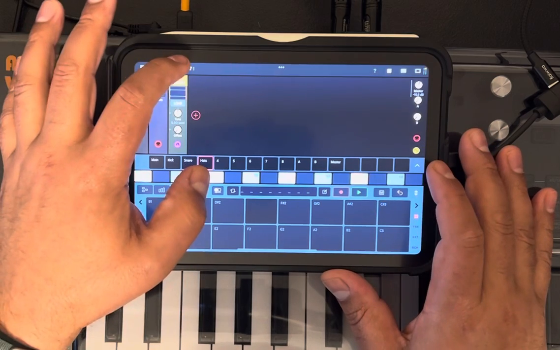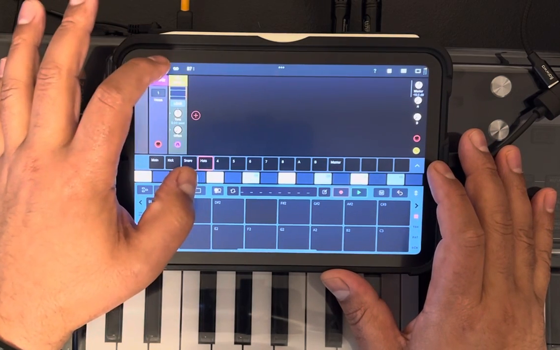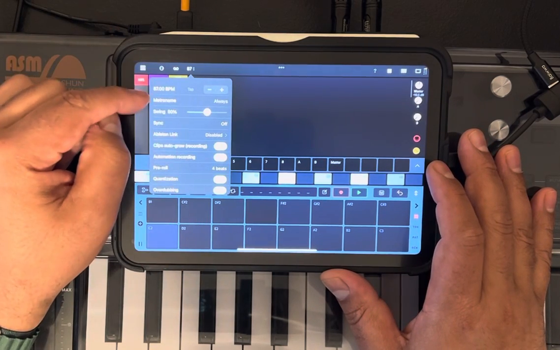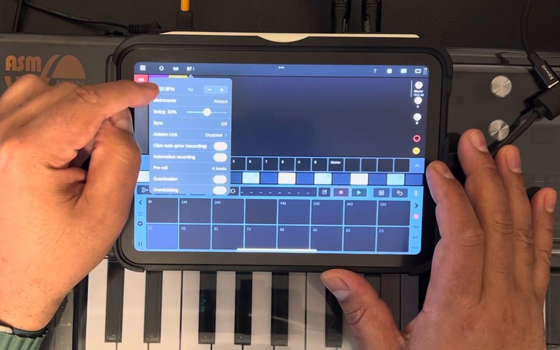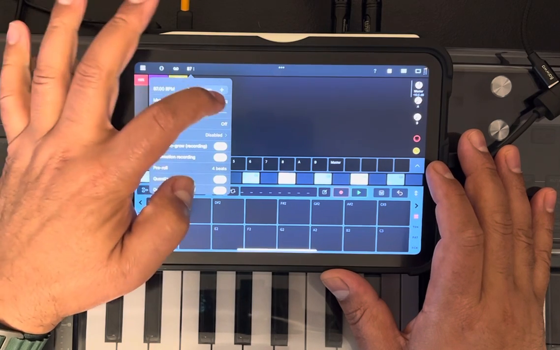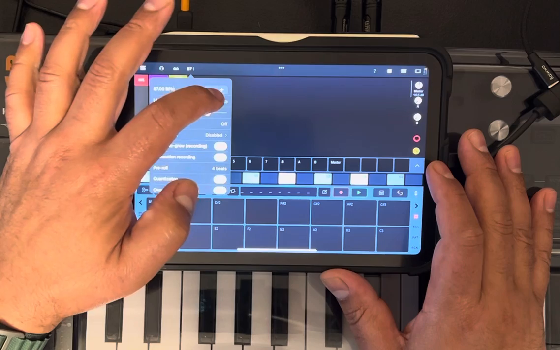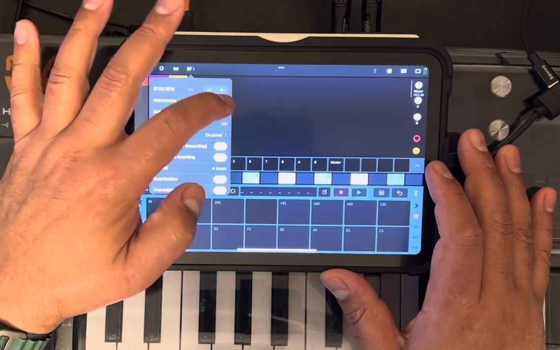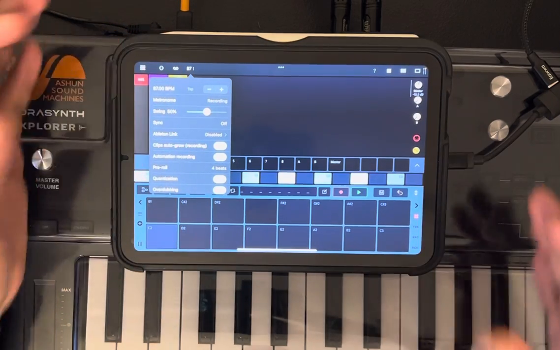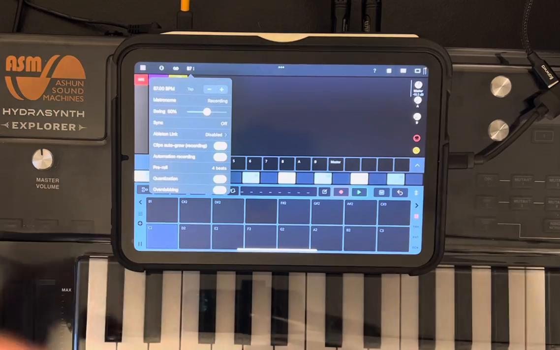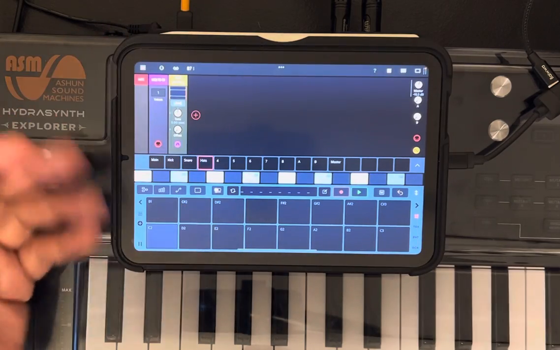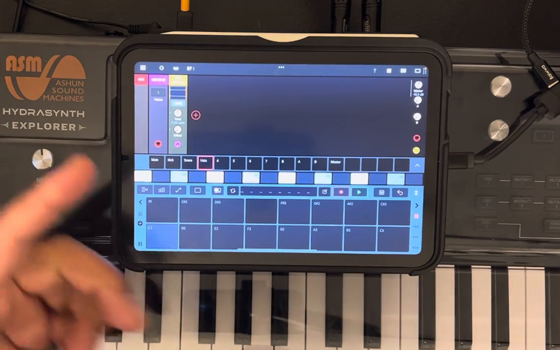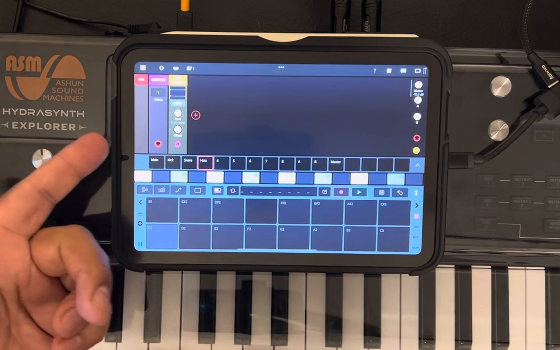So what you hear in the background too is a metronome. By the way, let's talk about that. Up here where we clicked on this is the BPM, the swing, and then right here you can do the metronome only when recording. So I'm going to do it when recording because I'm programming drums. I don't really need the metronome as much. If I'm playing the drums, that's a little different. That's why I usually leave it on always.